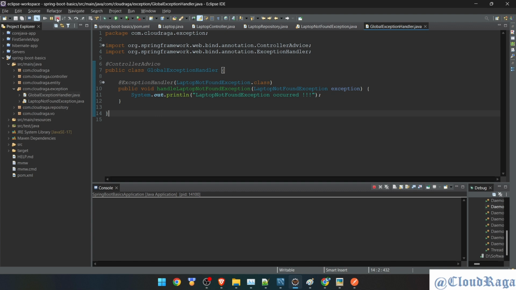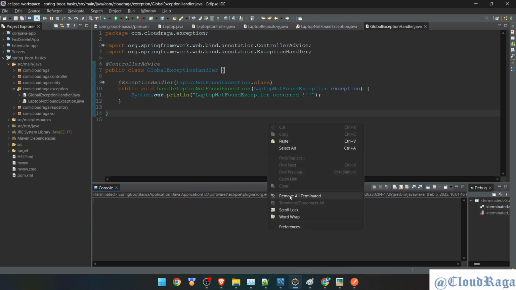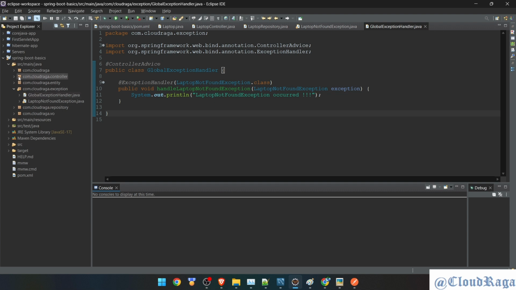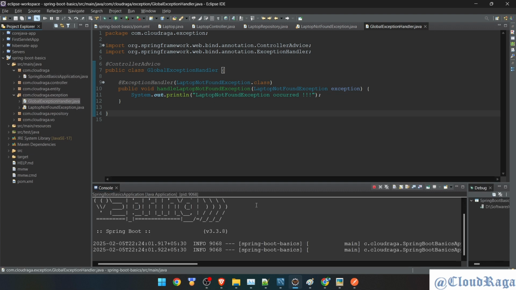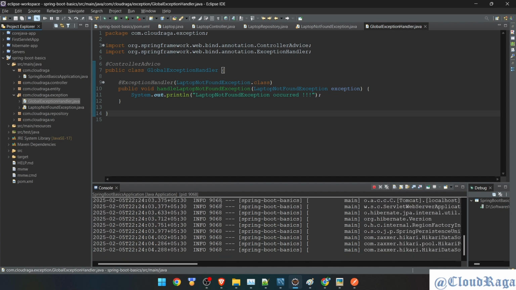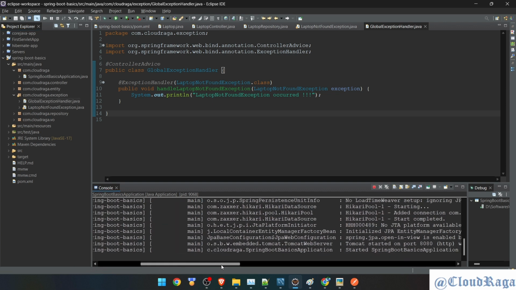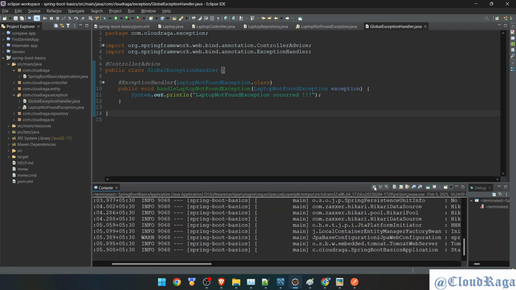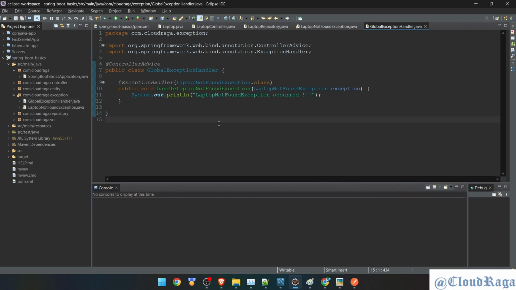I think the system is all running. Let's stop the service, remove it. Now we can run this application again in a simple way. I'm not running in debug mode, but you are free to run it in debug mode to verify. Okay, it's there. Oops, sorry, I forgot. We haven't thrown this exception yet, or we haven't called this class yet.